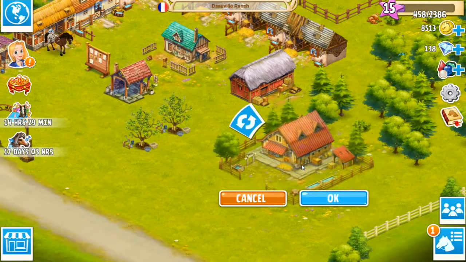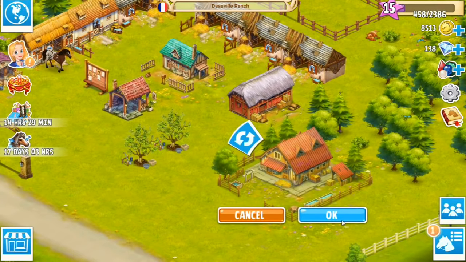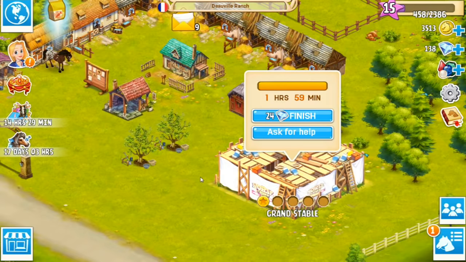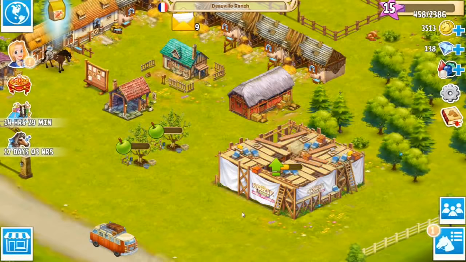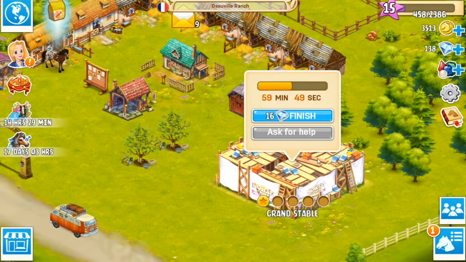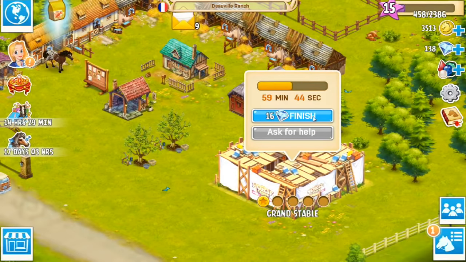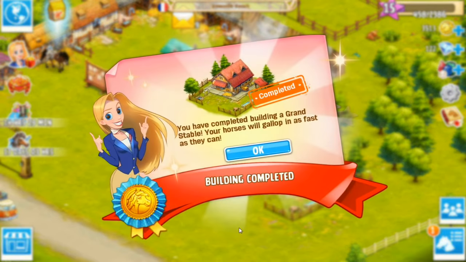Ooh, and look how lovely it is. All right, let's go ahead and put it down and have our dear cuz tell us all about it. Oh, cuz, I want it to be done now. Ask for help. 1, 2, 3, 4, 5, help. You know what? I'm going to go ahead and spend some of our diamonds to have it built, because I want to know what it is now.